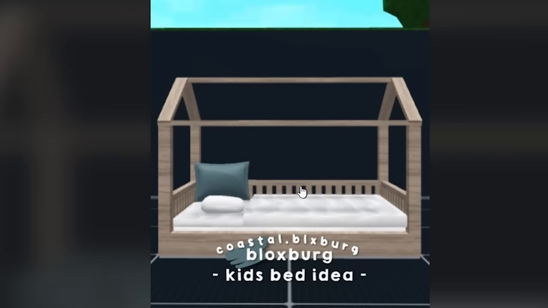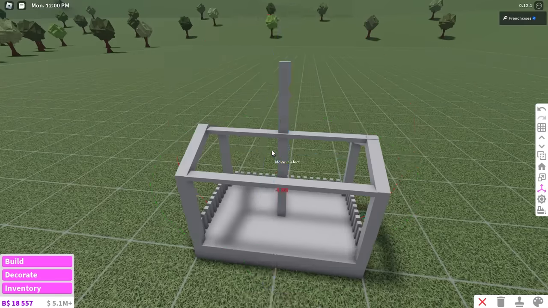After that, she puts a railing on the top of it and a bed and some pillows. I'm just gonna take the railing from what I was using as the top part.